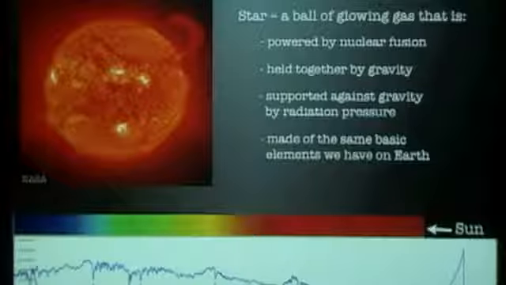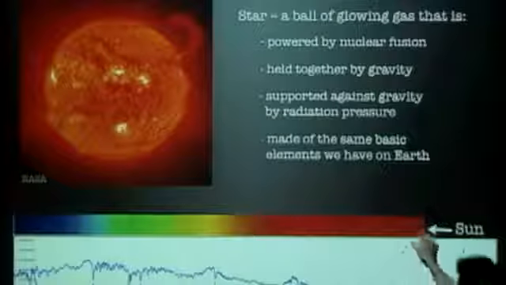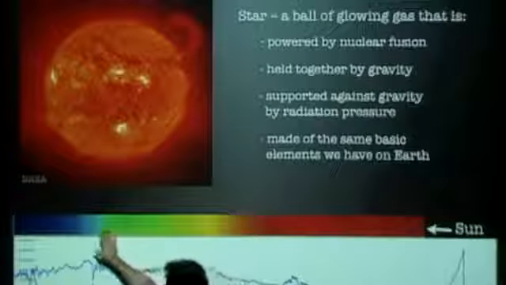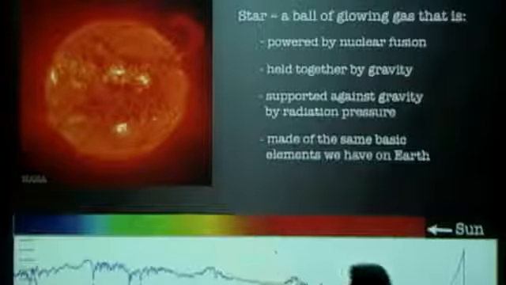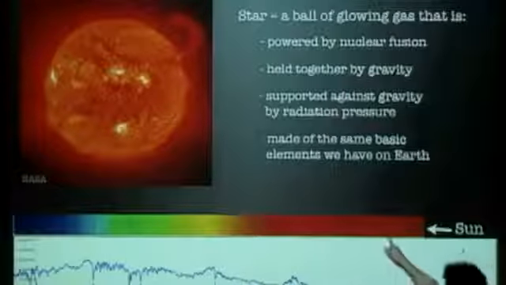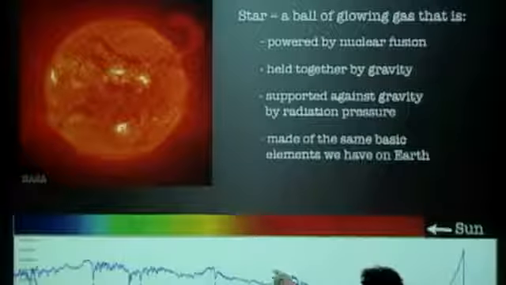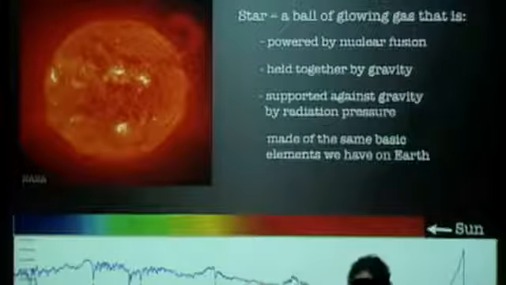And the way we know this is that if you take the light coming out of the sun and you put it through a prism, you spread it out in wavelengths, you have red light at one end and blue light at the other end. This is a nice spectrum here. You can see if you look closely that there are these places where the light is a little dimmer, right? These sort of dark patches in the spectrum.